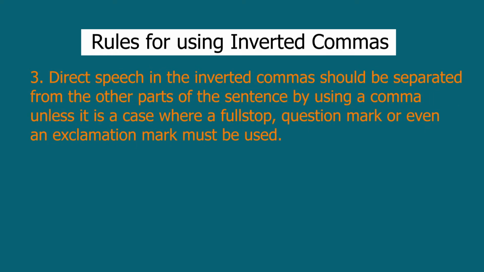Now, direct speech in the inverted commas should be separated from the other part of the sentence by using a comma, unless it's a case where a full stop, a question mark, or even an exclamation mark must be used. Let's read that important rule again. Direct speech, which are placed in the inverted commas, should be separated from the other part of the sentence by using a comma, unless it's a case where a full stop, question mark, or even an exclamation mark must be used. Here are a few examples.